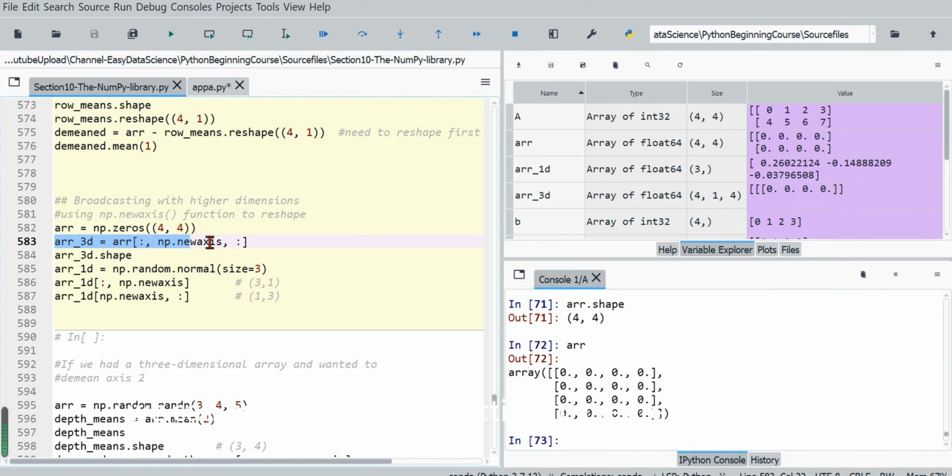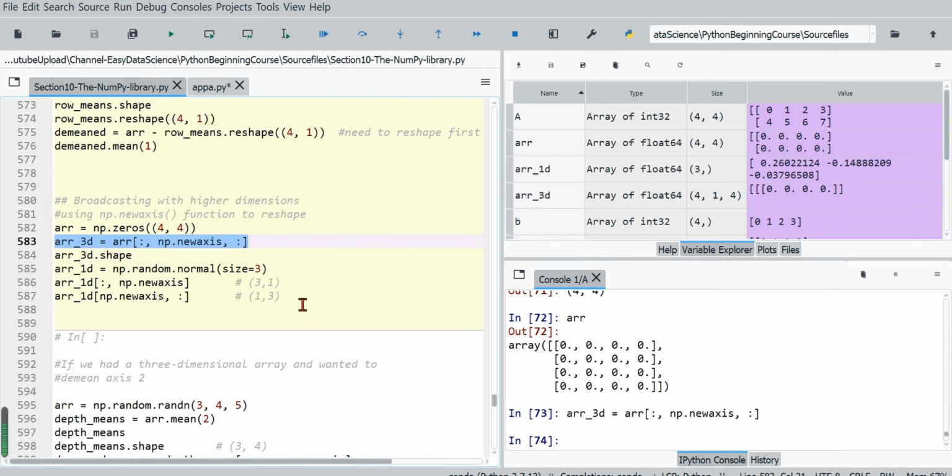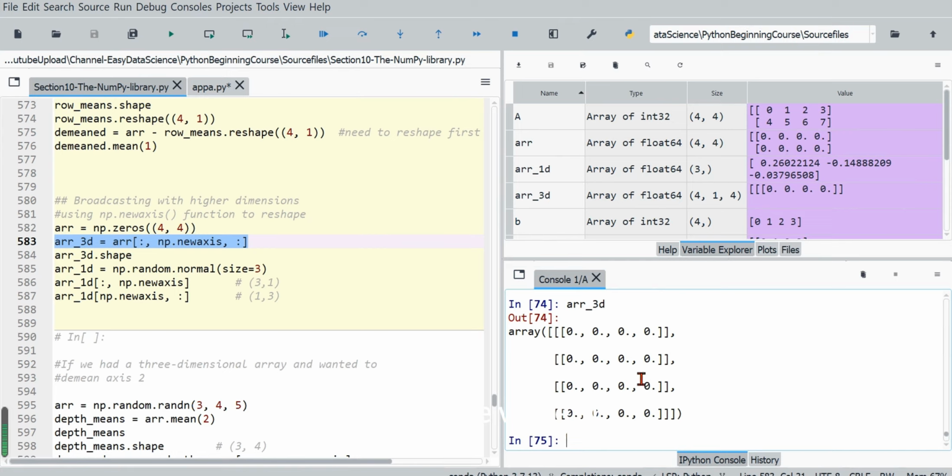Then we can use the newaxis function to create a new array with three dimensions, but the values are the same as this two-dimensional array. Yes, ARR 3D. You can see the 16 values there, but now it's three-dimensional.